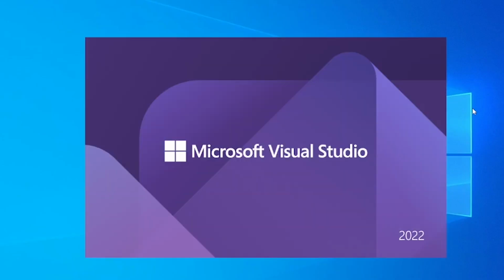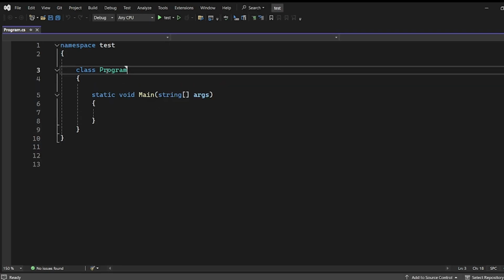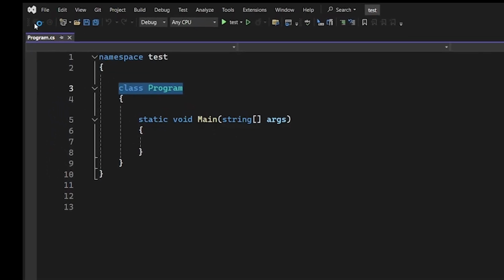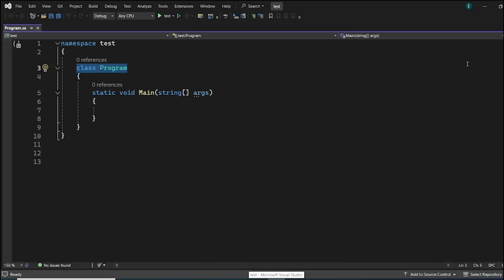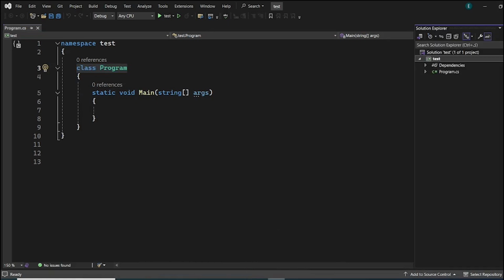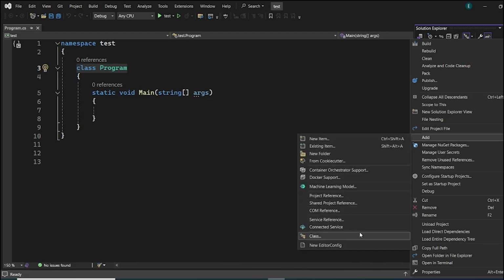As you may know, after creating a console application project in Visual Studio, there was only one class named program.cs. Now, I want to create a class named person. I go to the Solution Explorer, right-click on the project name, click on Add, then select Class.